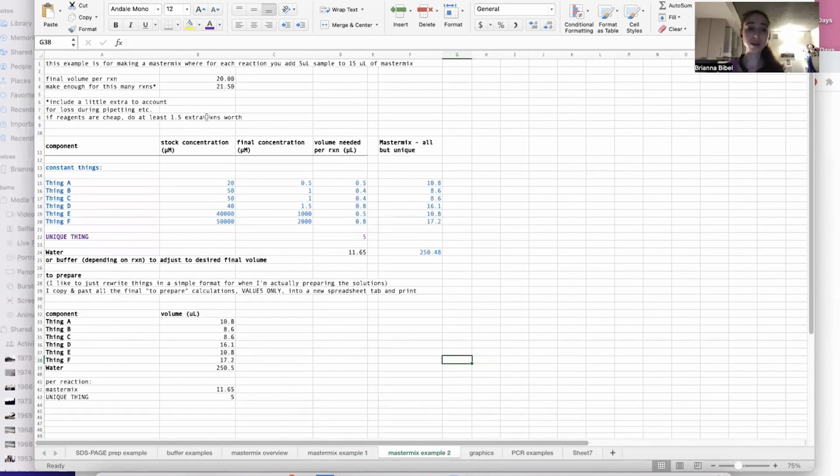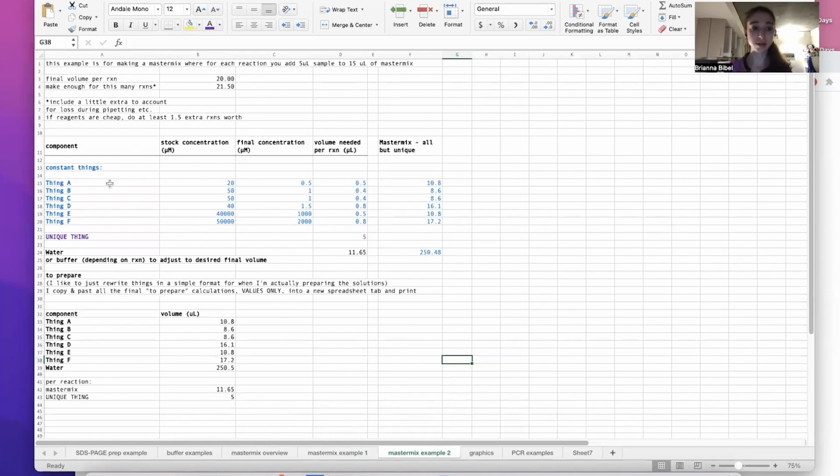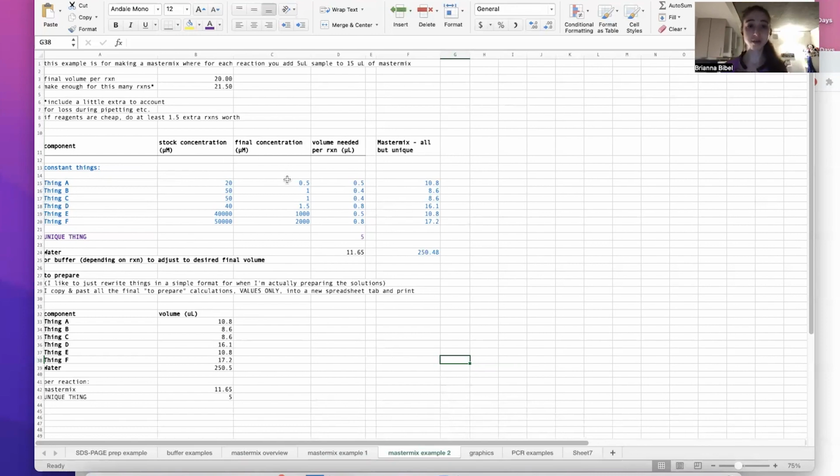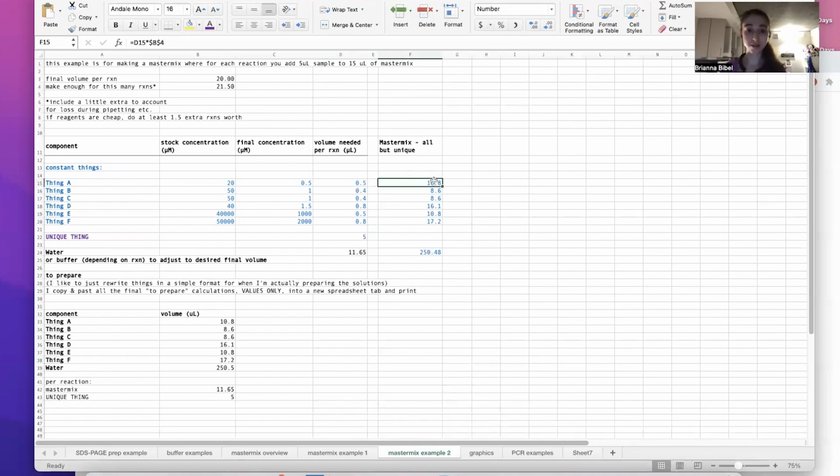And so to do this, you want to make sure that you know the concentrations of the various components, as well as the final concentrations that you want. So you have some sort of stock concentration. You have your final concentration, and then you're trying to calculate the volume you need per reaction, and then the amount that you need for the master mix.